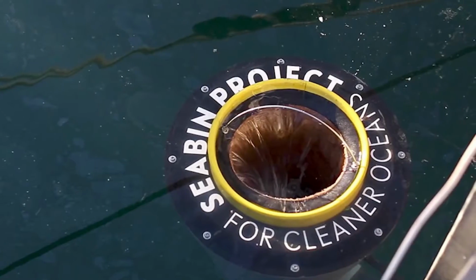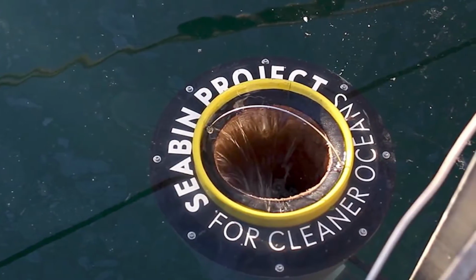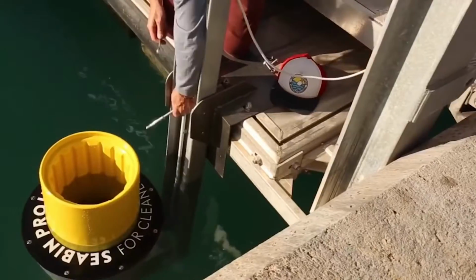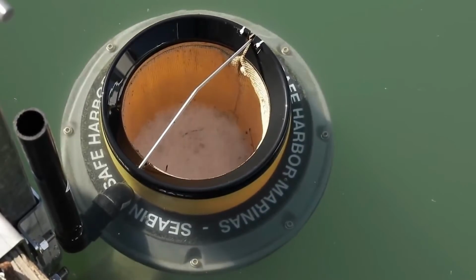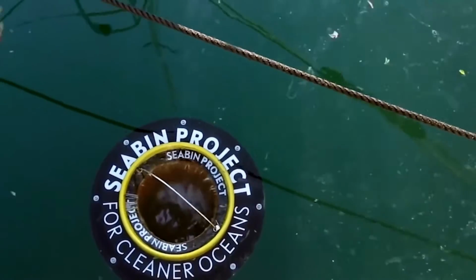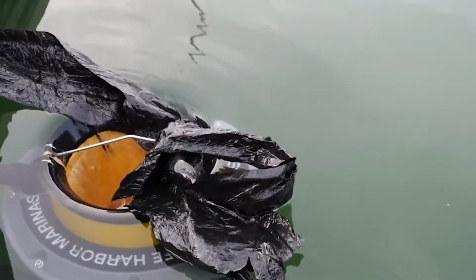The idea is shockingly basic. Place a large trash bin in the water with only the top of its head sticking out. Inside are plastic mesh and filter, and below all that is a water pump designed to suck water into the bin. Also getting sucked in, anything in the water, including plastics, paper, cigarette butts, and other trashy foreign objects.